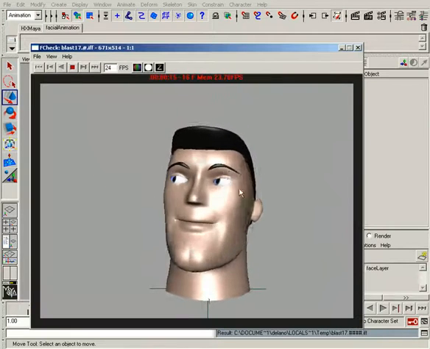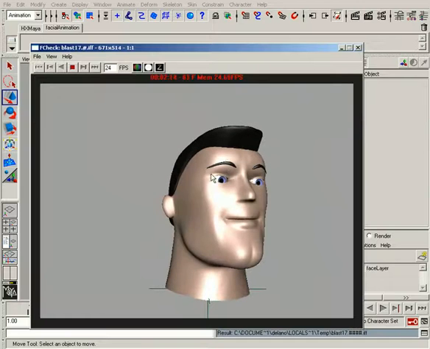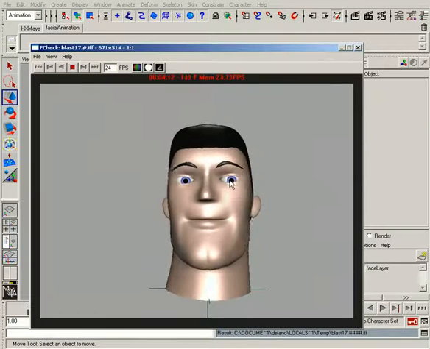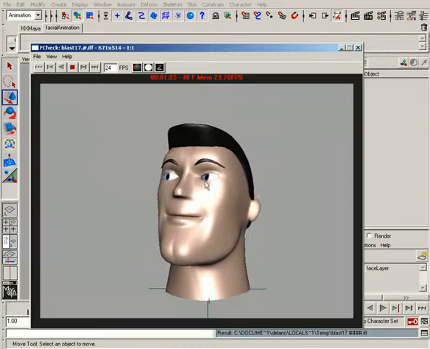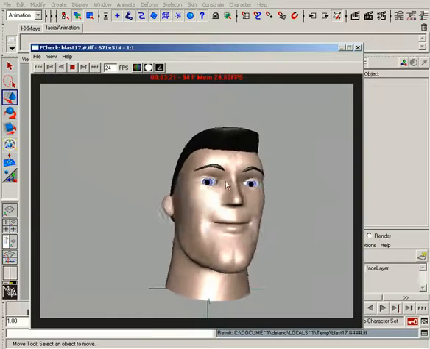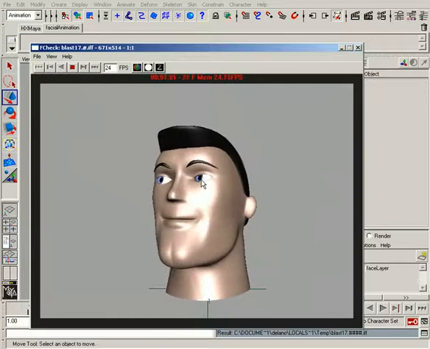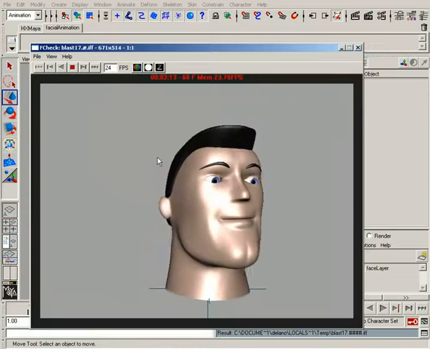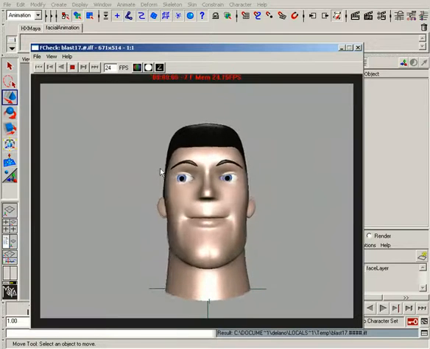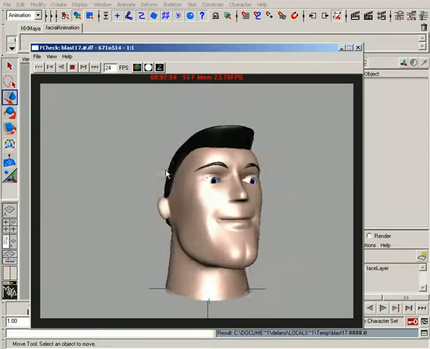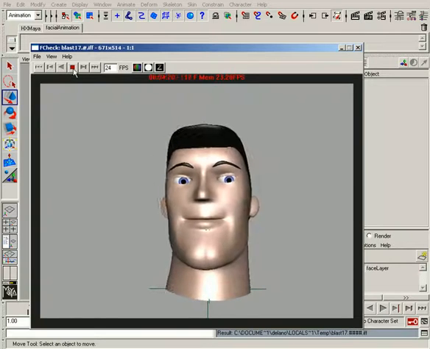So again, we don't want to add too much subtlety, because then that'll take away from the animation. The eyes will look weird if you add too much movement in there. But we added just enough where the animation will look believable, will look normal. Okay, so now we'll do our last step.